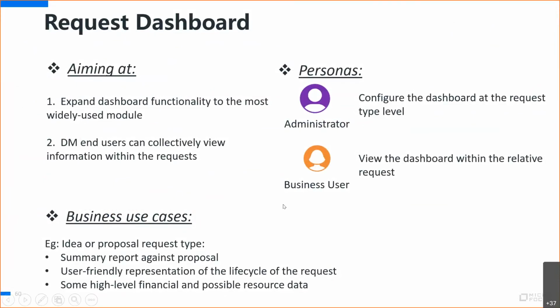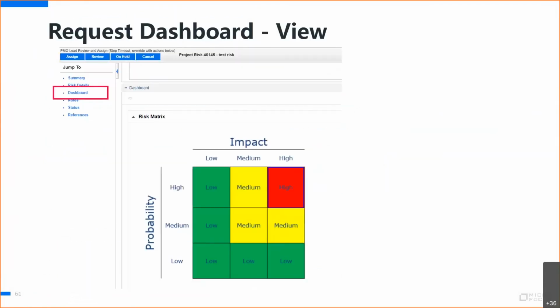This might be ideal for some scenarios when you want to showcase the summary report for that proposal or some high-level financial or resource data at the request level. This is how it looks now. It's very simple. You are very familiar with this left-hand menu. There is an additional dashboard icon, and once the dashboard is configured, you will see it right here in the request.